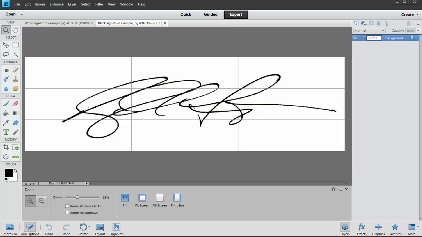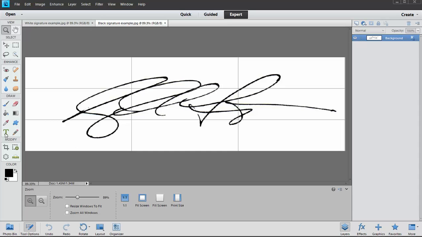Okay, in this video what we're going to do is add some text to our signature files. These are the signature files we created in the last video, and if your signature is anything like mine, it just kind of looks like scribble. So what we're going to do now is add some text so people actually know what this is, or you can add your company name.